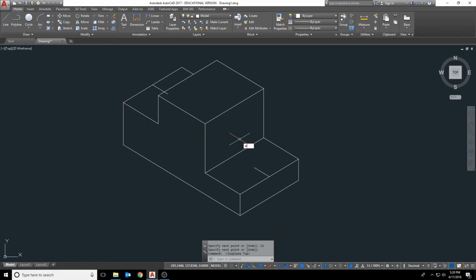Now I can go to the ellipse command, and under the options for the ellipse command, I'm going to select isocircle. And then I'm going to put this in with a diameter of 20. Copy this from this endpoint to this endpoint, and then I'm going to go ahead and trim out everything up here that I don't need and is not going to be visible anymore.